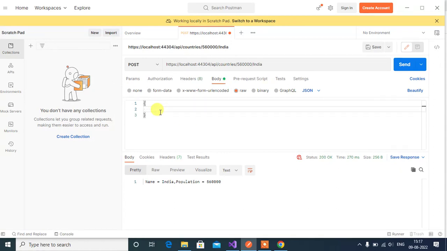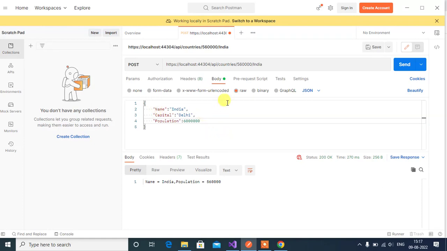First name, let's say India, then comma, then capital Delhi, comma, then the third parameter population, let's say 6 lakhs something, okay, 60 lakhs.